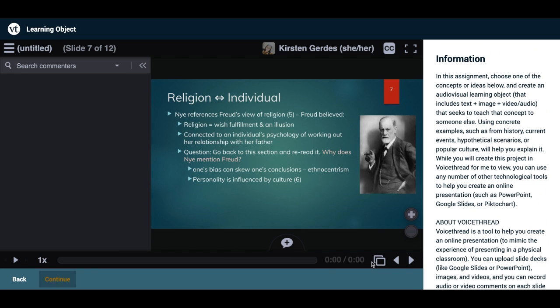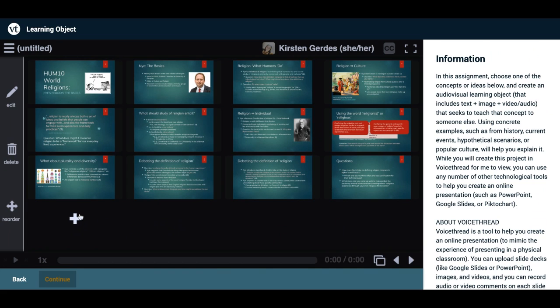The other thing I will mention is that you can actually, from this page, you'll see I have a PowerPoint that I imported, but let's say I want to import a video that I want to show. I can click here and we'll say I want to upload a file. I can choose a file from my computer. There are options to add links, YouTube as well. So if there are videos that you want to include, there are ways to do this, and I can help walk you through that if you send me a message and we can work that out in office hours.